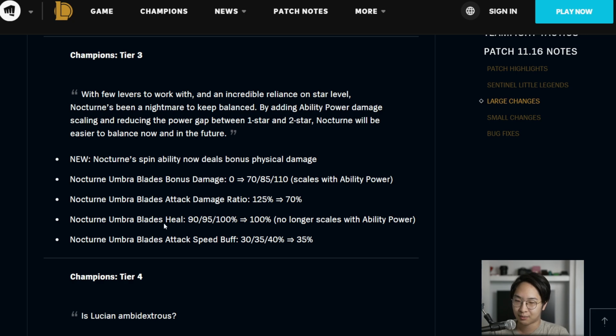And now Nocturne's Umbra Blade heals are 100% flat and no longer scale with ability power. His Umbra Blades also get an attack speed buff, which is now a flat 35% instead of scaling like it did before.